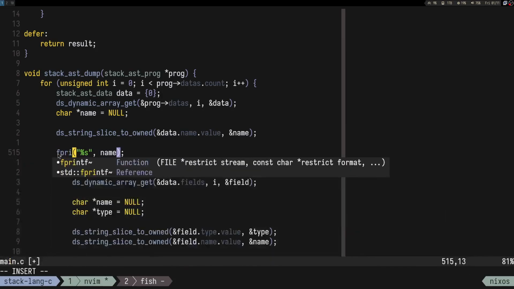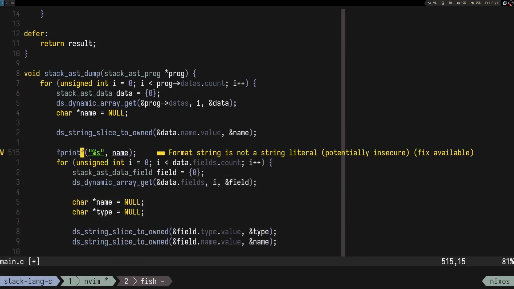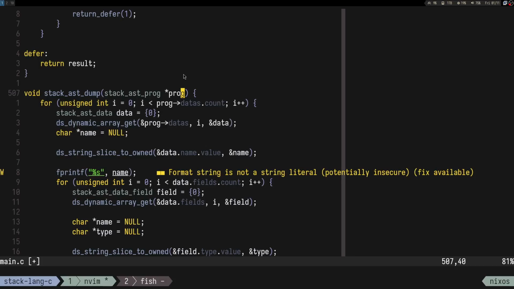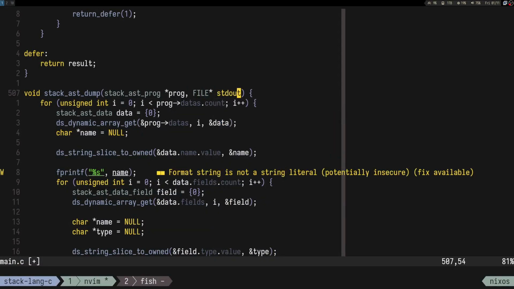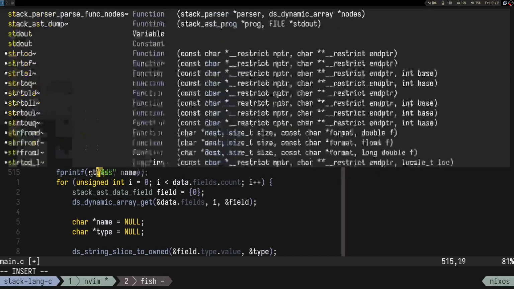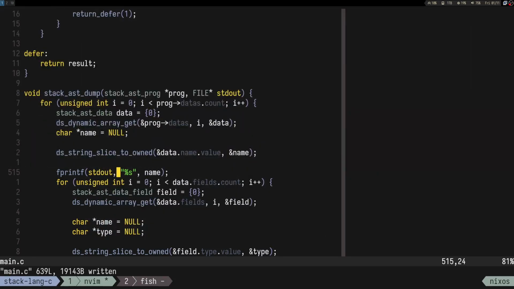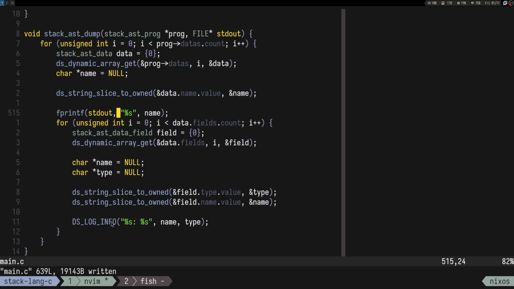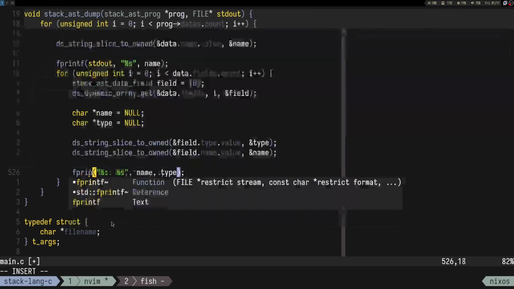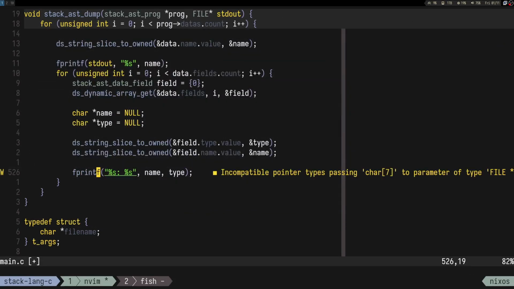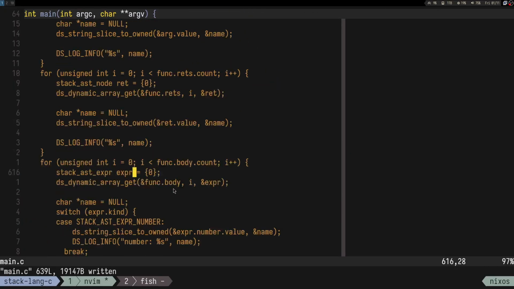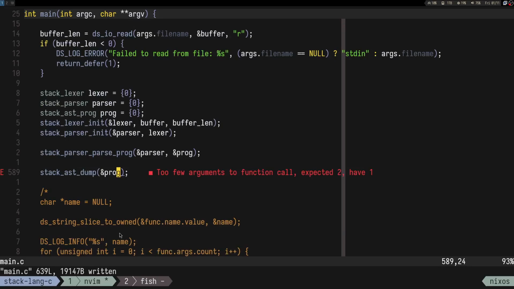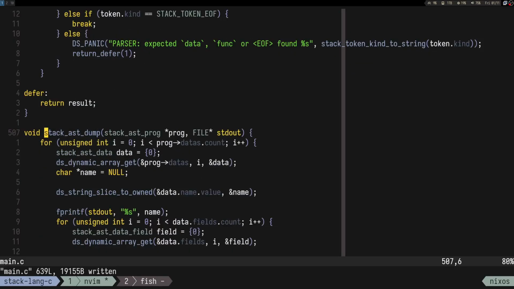I guess fprintf, and maybe having even the file pointer ast out makes more sense. And here we can just send std out.